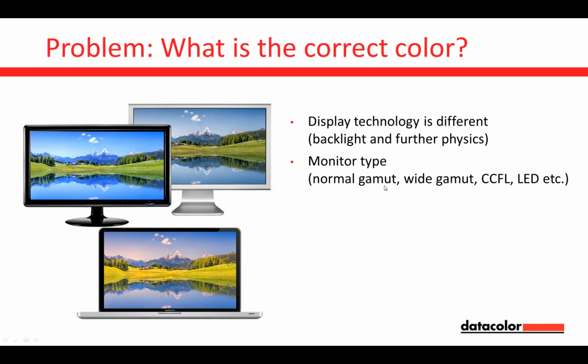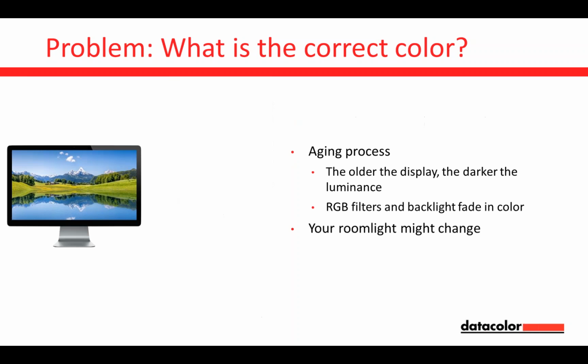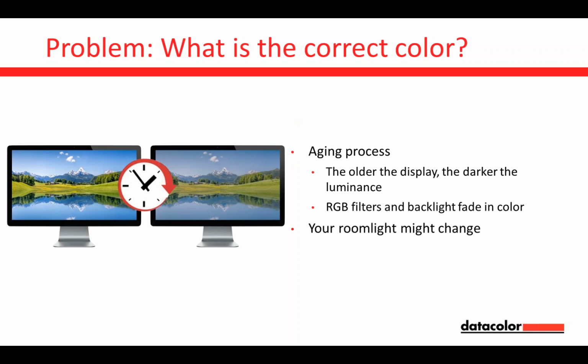Some have a wide gamut, Adobe RGB. Some have a normal gamut, sRGB. Some have the good old CCFL, which is a kind of neon tube in the frame. Or we have different LED technologies, and they are constantly developing different advanced LED technologies. You see it on the TV market. And you want to match them with your eyes? No chance at all.